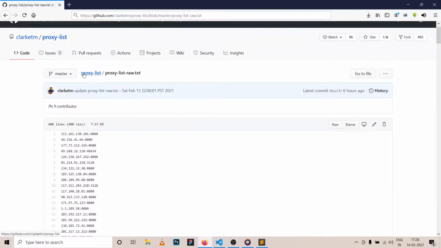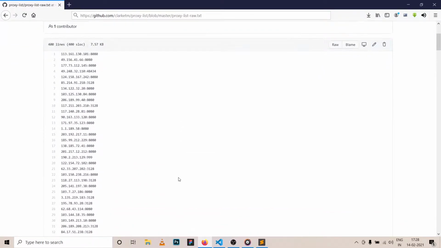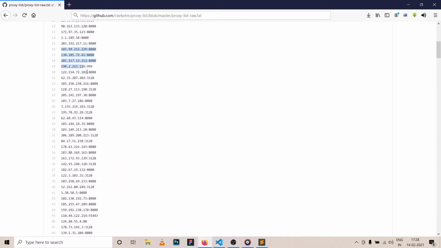But the problem with these free proxies is that if we have a list of 100 proxies, only let's say 6 or 10 or 20 proxies are going to work. So even if you have a big list of proxies, few of them are going to work, and this problem needs to be solved. So if we have a list of proxies, most of them are going to fail. We need to filter those out. We need to filter those proxies that actually work, and we need to filter out those proxies that don't work.